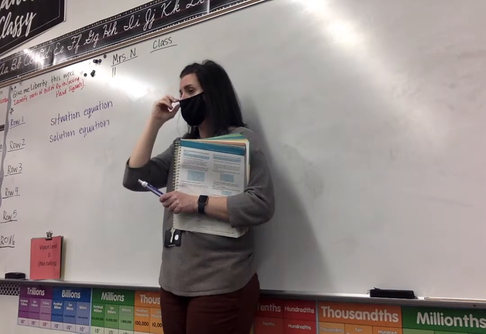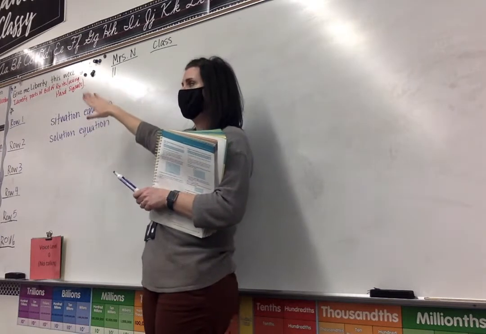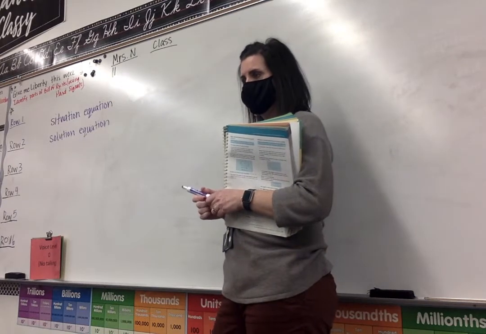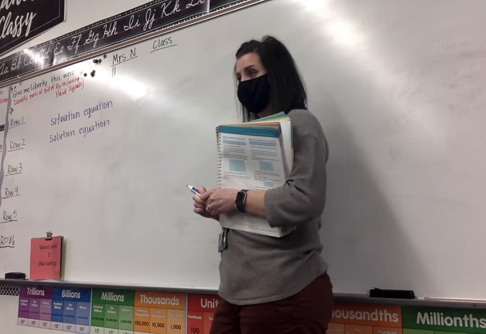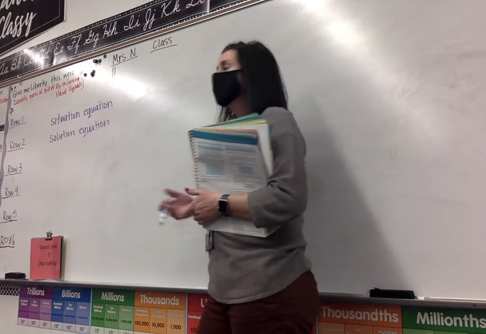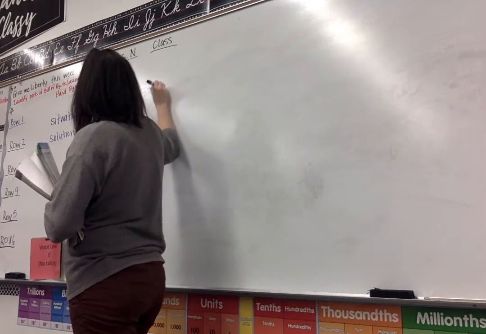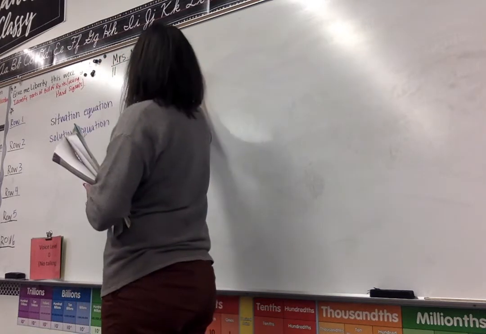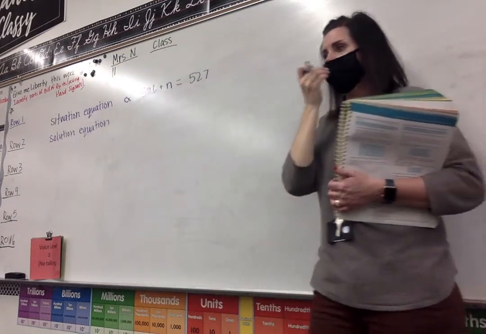All right, Brinley's going to talk to us about situation equation and solution equation. Situation equation is like 526 plus blank equals that answer. I'm going to put her example up here. So she said 526 plus, let's give it a variable, plus n equals 527. We could figure out n pretty fast, right?